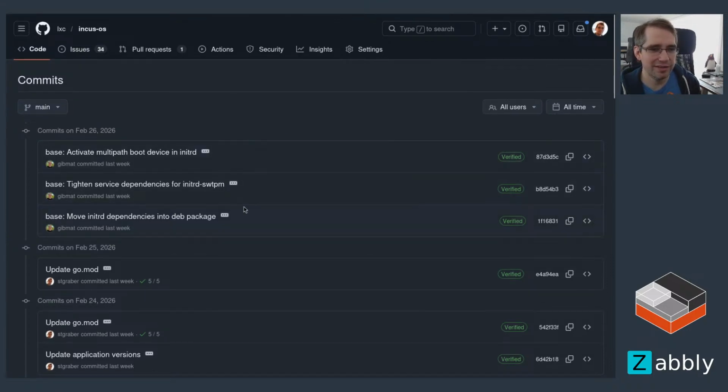Then we finally landed, and it took a while, the support for multipath on the root disk. It's not going to impact anyone in this live stream, most likely not anyone watching on YouTube. But some enterprise environments using Incus OS have servers with no local storage whatsoever.